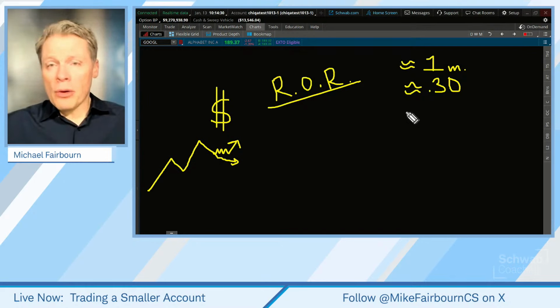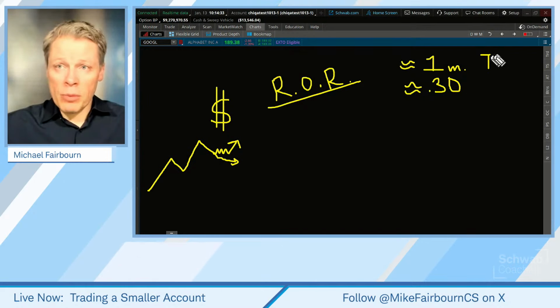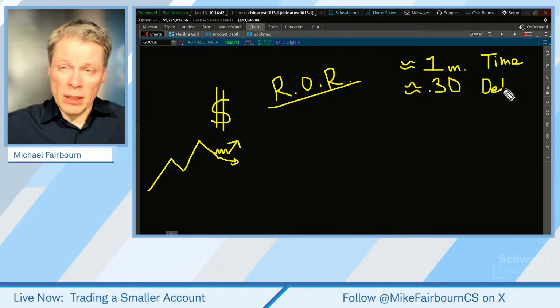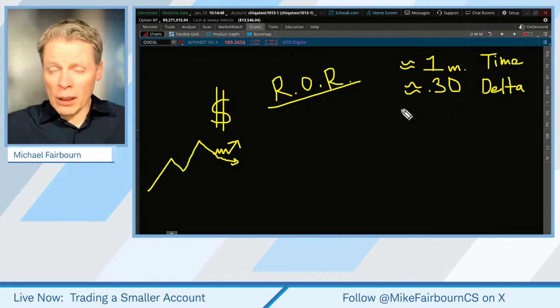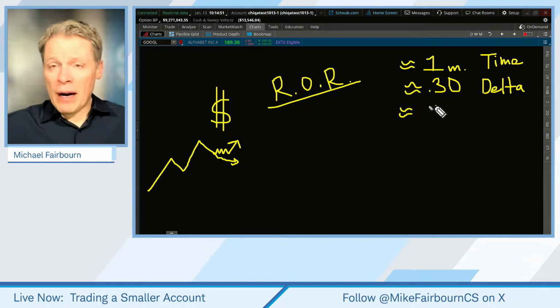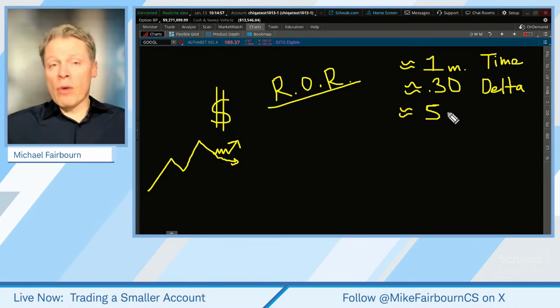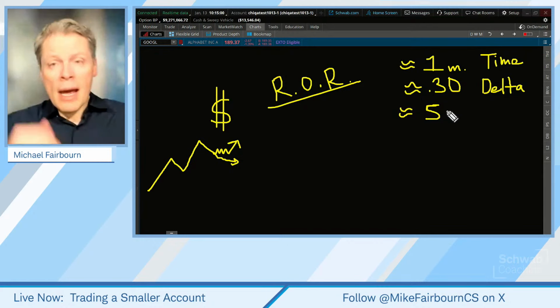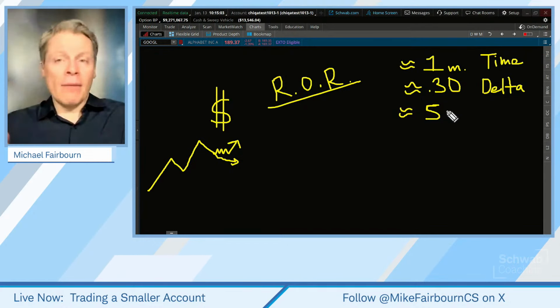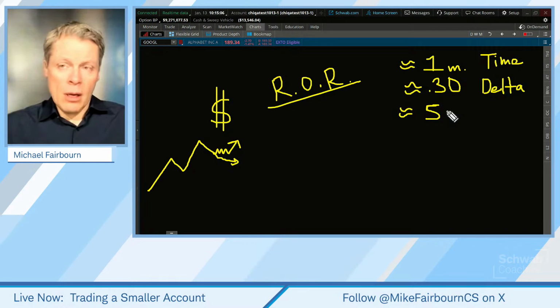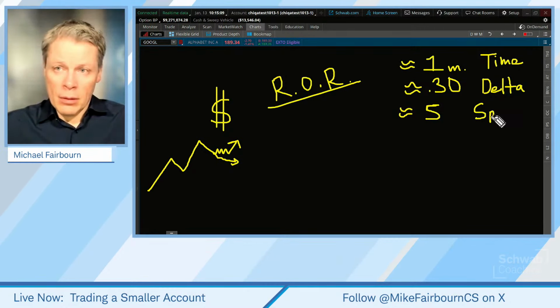Okay, and with that, our spread. So this is going to be time, delta. These are approximates because it's difficult to get everything right at, let's say, a 0.3 delta. And then over here, we'll look at approximately a spread of about 5. It should be very close to 5. I think we can get 5s on a lot of these high-priced stocks, but that's going to be the range between where we're selling the put and buying the put. That level is what we're looking at. So that's going to be the spread, between those two strikes.